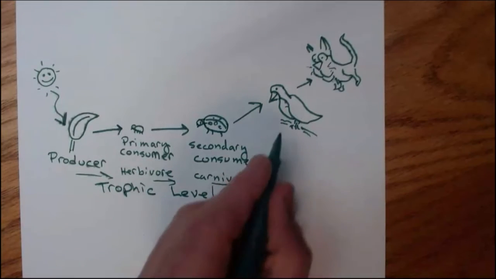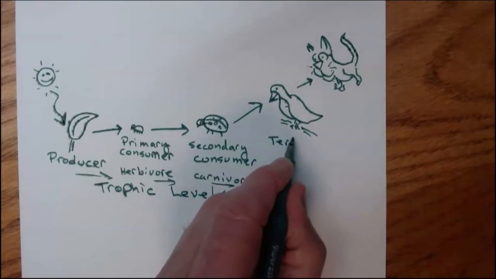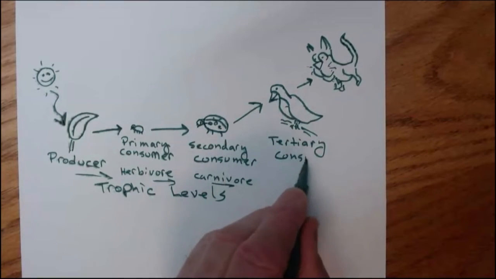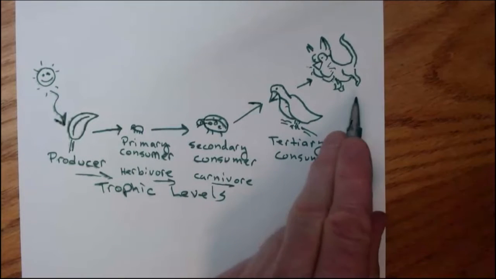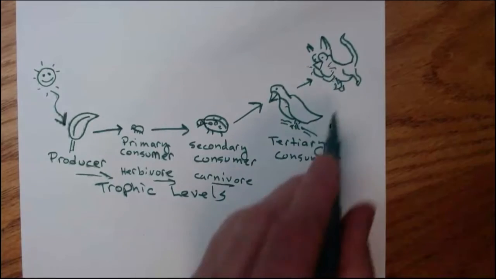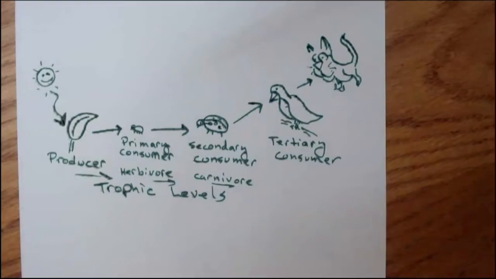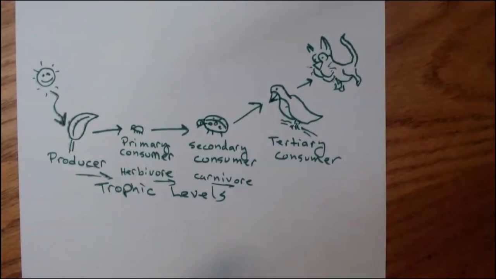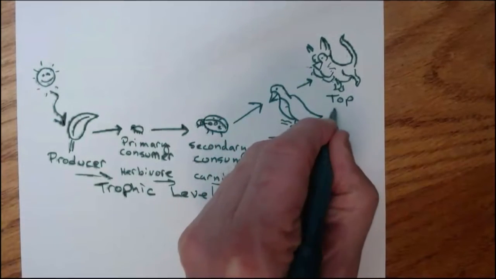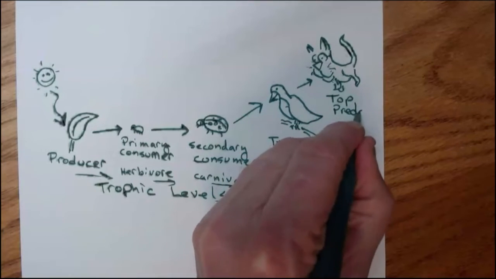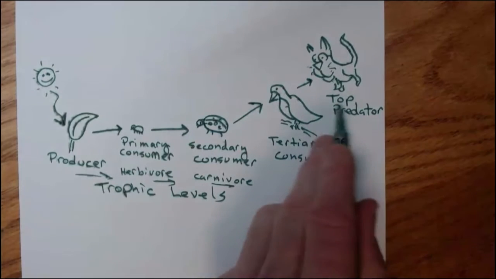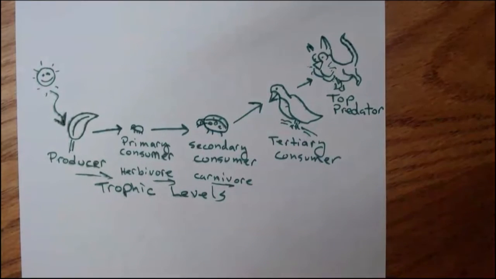Okay, so secondary consumer. The third level here is tertiary consumer. Now, you could say a quaternary consumer, and sometimes you may have a lot of steps in here. I'm just going to say nothing eats the cat, all right? What about a dog? No, dogs don't eat that. That's gross. Okay, so let's just call this a top predator, or you could call it an apex predator, okay?